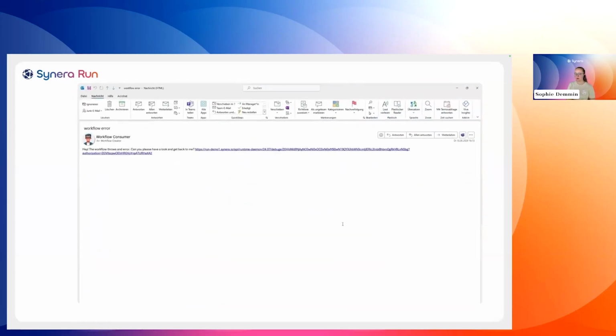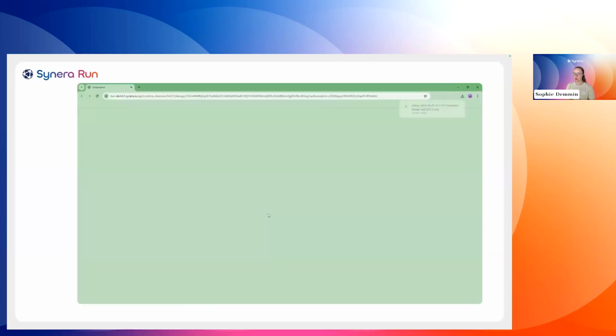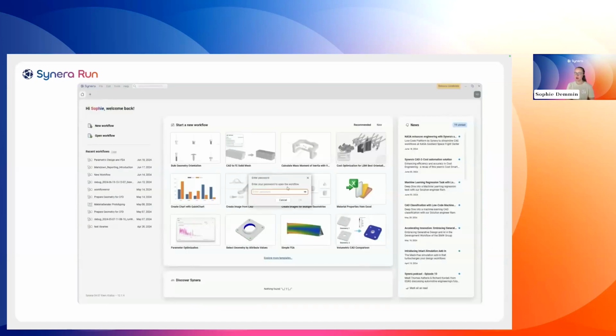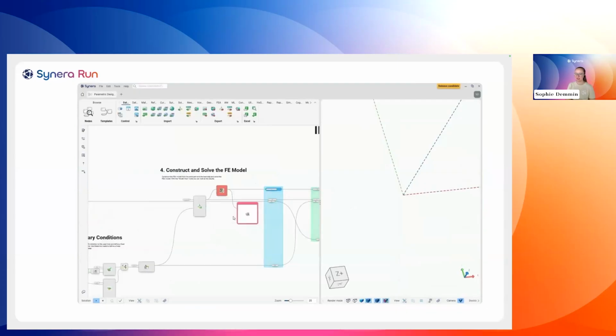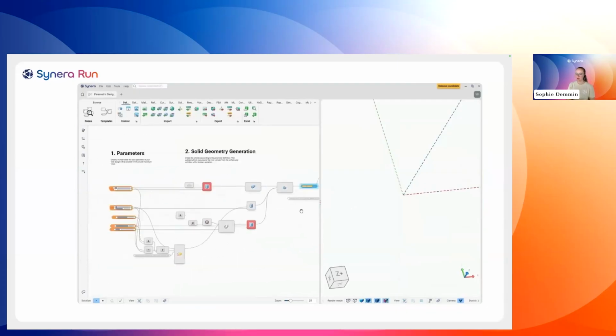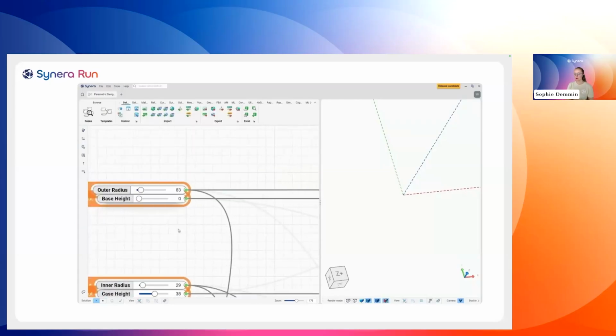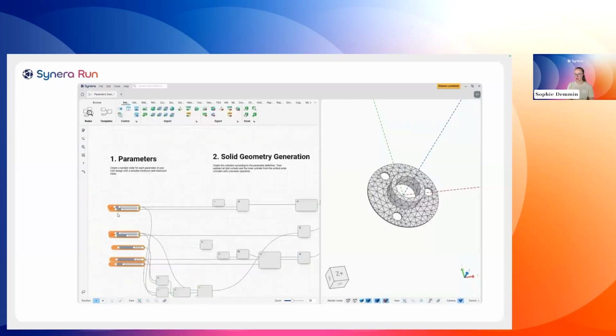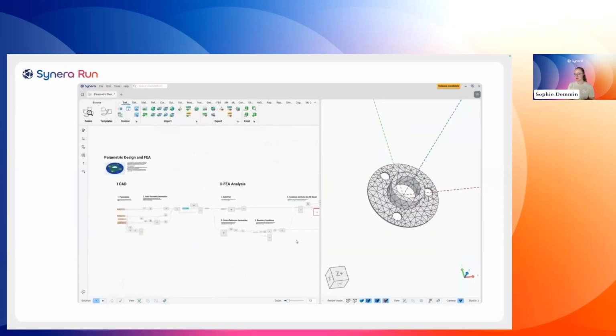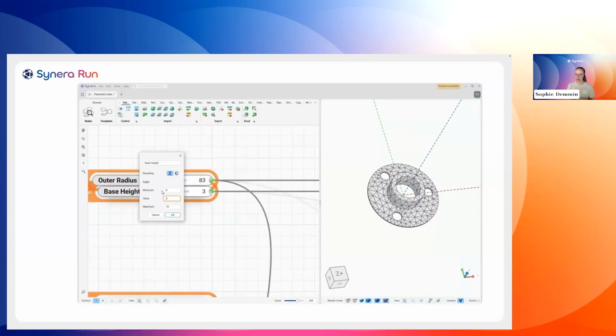And on the creator side, of course, you get this email first. By clicking the link, you directly download the debug file that was created. You can open it directly in Synera. And of course, if you password protected your workflow, you need to enter that. And once you open it, you see the workflow at the state when the error appeared. So here we can directly understand which nodes are throwing an error and why that is. And then also either adjust the workflow or maybe tell the consumer what to do.